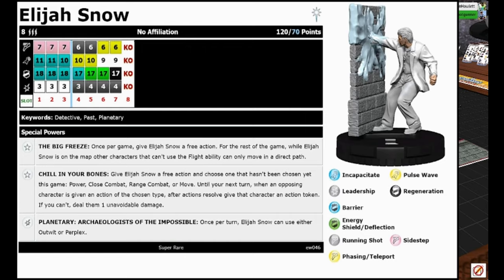It is. His second trait is a little more helpful for me. Give Elijah Snow a free action and choose one that hasn't been chosen yet this game: power, close, range, or move. Until your next turn, when an opposing character is given an action of the chosen type, after actions resolve, give that character an action token, and if you can't, deal them one unavoidable damage. It's close combat, range combat, but range and close are the new keywords that literally came out a set later. So I can't remember if this guy's a ratted or not, but that's how I'm going to play it. But no, it's super solid.